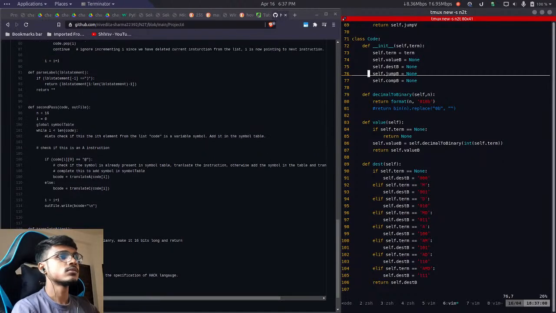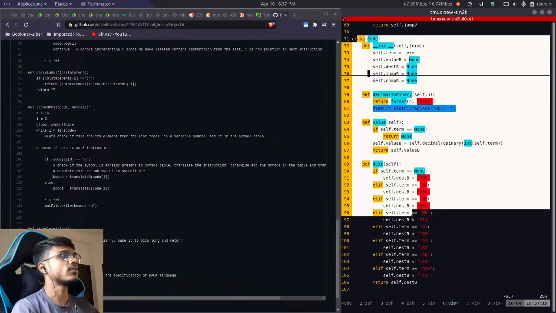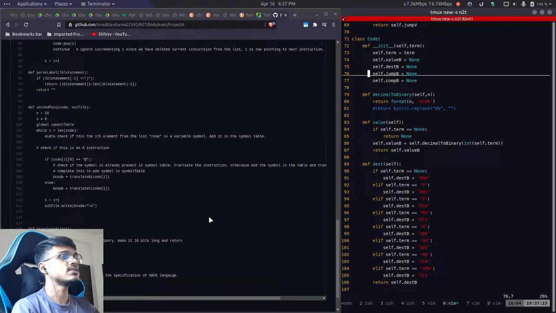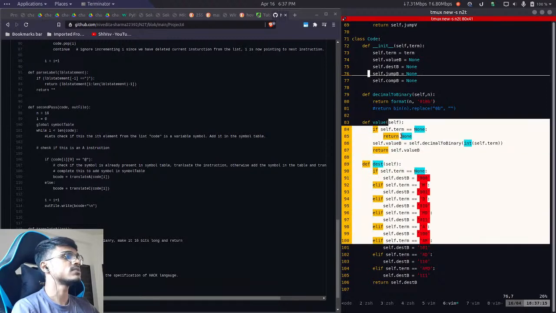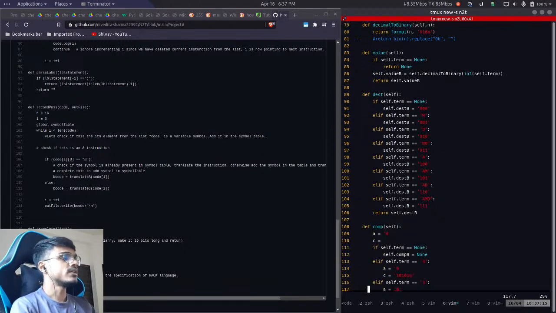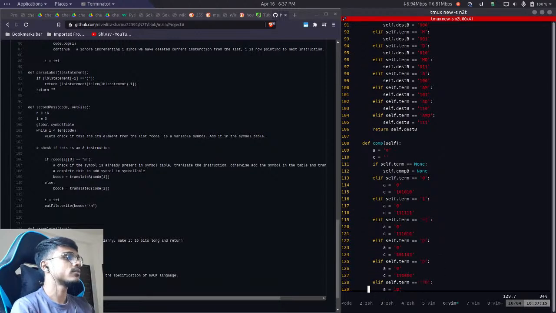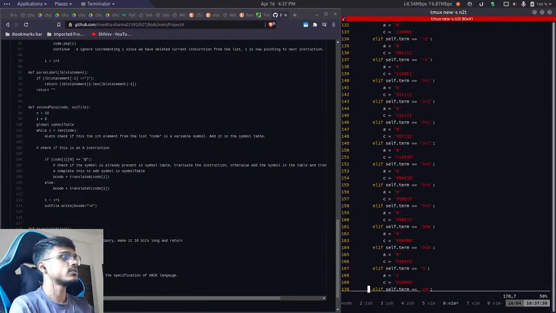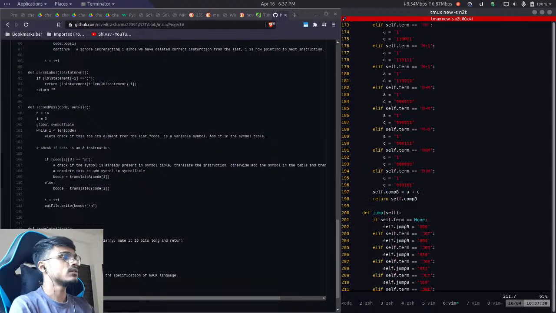So I was thinking that I should copy this class directly from my code. It will be easier then, because we need to write these functions anyway, these methods, to get the destination value and the computation part, and it will be harder to fragment it up and write it in different functions.